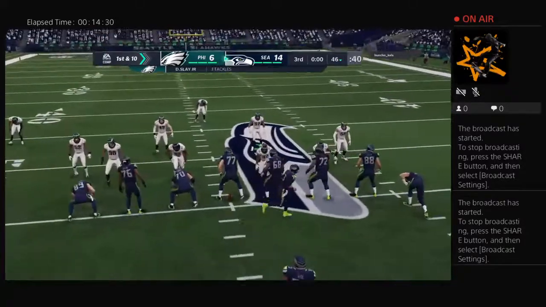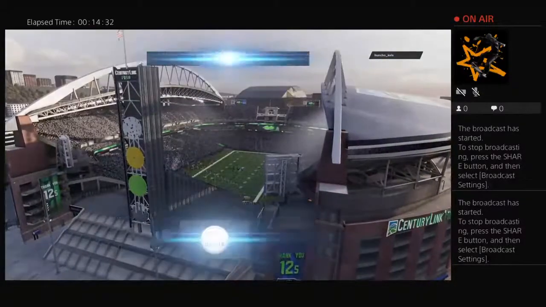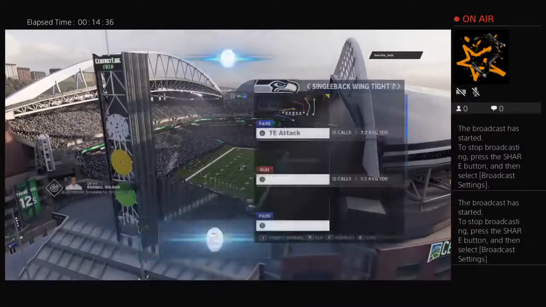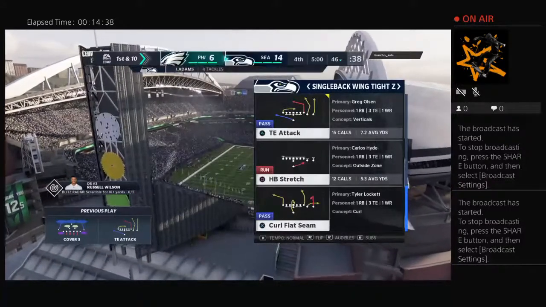1st and 10 at the 46-yard line. And that is going to do it for this 3rd quarter of action. This is the National Football League on EA Sports.